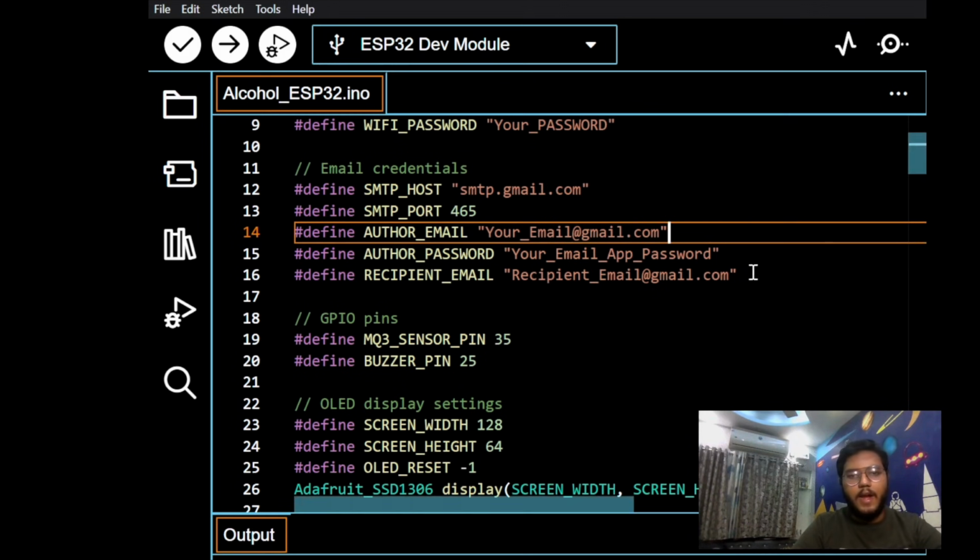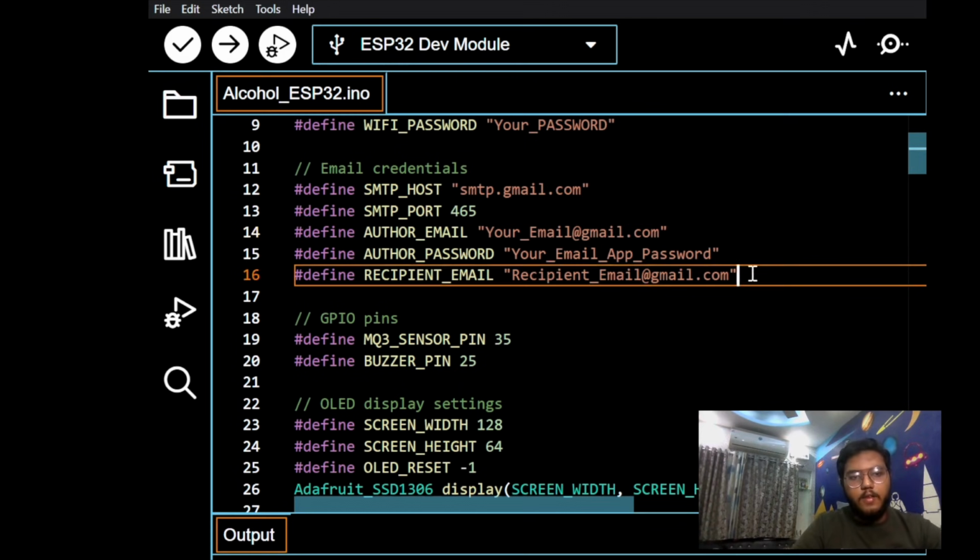The steps for getting the third-party app password are mentioned in the article, and the link is given over there. From that you can also access the code for this project. And over here you have to add the receiver's email address, and that's done.